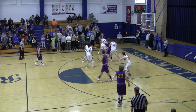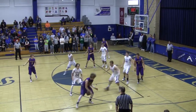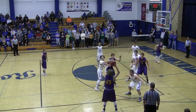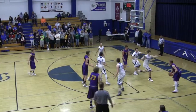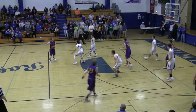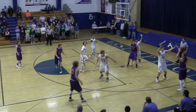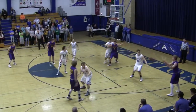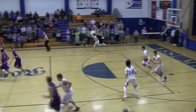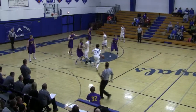Downs on the left baseline in front of the student body of the Royals. Sanz has a poke checked away, regathers, goes back over on top. Now Aiden with it. He and Aaron were playing catch. Downs behind the arc, feigns the 3. Skip it over to Aaron, back over to Aiden. Round to Downs. Ball above his head. Looking to get it inside. Burkhauser just jumps up too high and takes the pass away. Turnover number 3 on the Panthers.